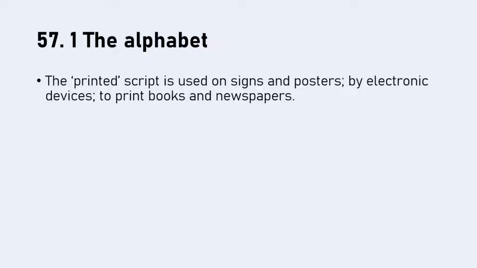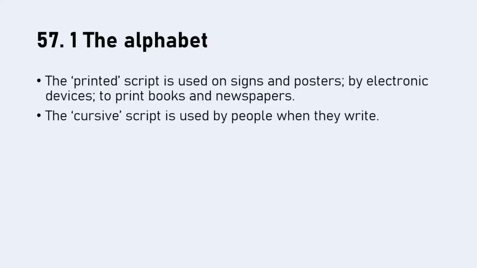Now, people use what's called the cursive script when they write with their hand on paper with a pen. Not necessarily with a pen, of course, and not necessarily on paper. Nowadays you can write on electronic screens and so on. But the point is, people use the cursive script when they are using their hands and some sort of pen to write. The printed and cursive scripts are different from each other.